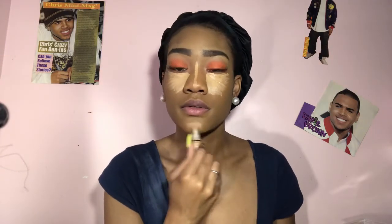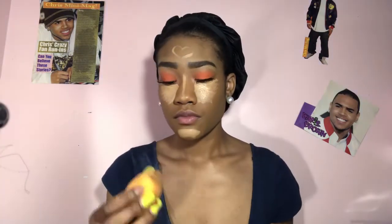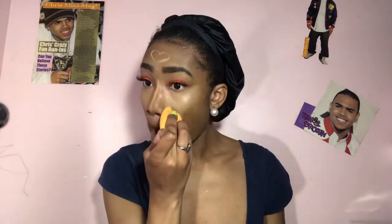Now I'm just getting my Real Techniques beauty blender to go over my face. I like to use the beauty blender to smooth out my skin so there won't be any brush streaks. Now this is my LA Pro Girl in the color medium beige — I use this to highlight my T-zone: both cheeks, the middle of my nose, the bottom of my chin, and today I also highlighted my forehead area. I let my concealer dry, then I blend it out with that same Real Techniques beauty blender.